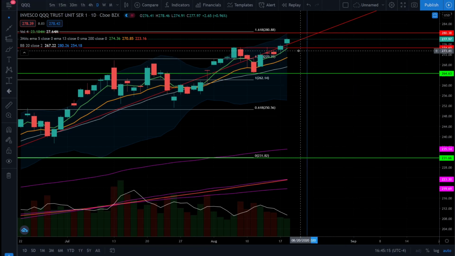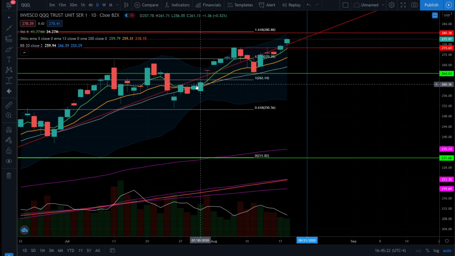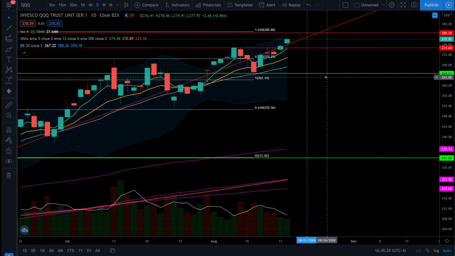Now, we still see the Nasdaq 100 closing at new all-time highs, and we still see the 5 EMA well above the 13 EMA, and the price action still very bullish with the 5 EMA above the 13. So again, we're still very bullish as long as the price action and the trends are going in this direction. There's no reason for us to panic. We know our risk, we know our downside, and we know our support levels.